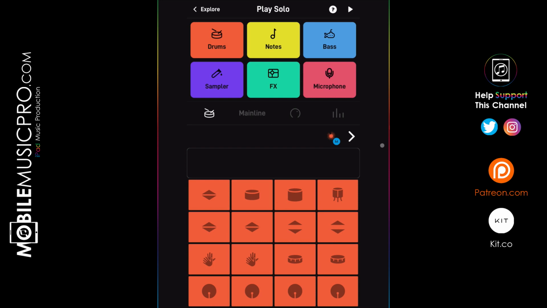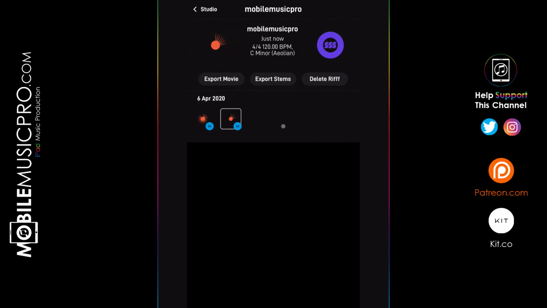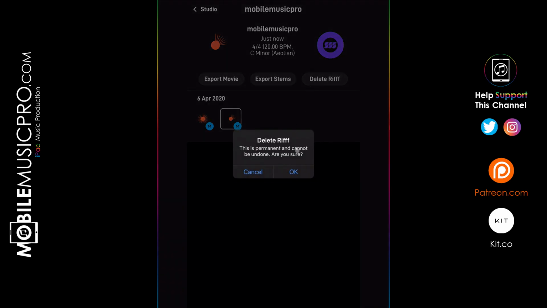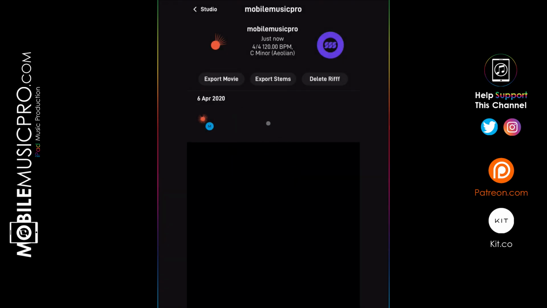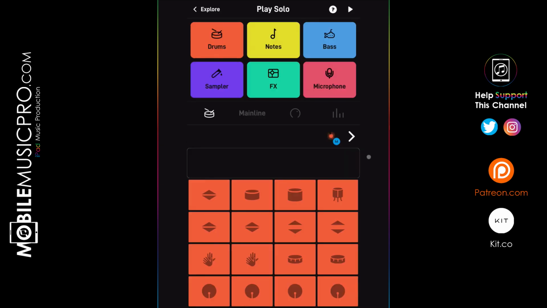Okay, now that we've showed you how to record, let's just show you how to delete one of these riffs real quick. We'll just record in something new because we don't want to delete the one that we just created. Okay, now that we've created that, let's go ahead and delete it by clicking on the right arrow, which is next to all of our riffs here in the center of the screen. We'll click on the right arrow, which will bring us to the screen where we can see all of our riffs at once. And what we're going to do is make sure our riff is selected, and we'll click on the delete riff button, and then we'll click OK. Now that riff should be gone, and we'll go back to our studio. And as you can see now, we just have the one riff that is remaining.